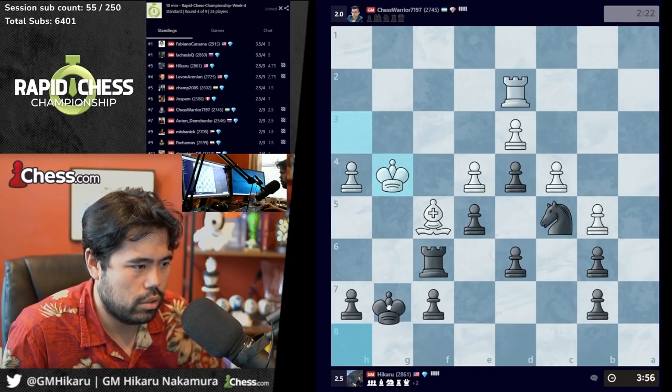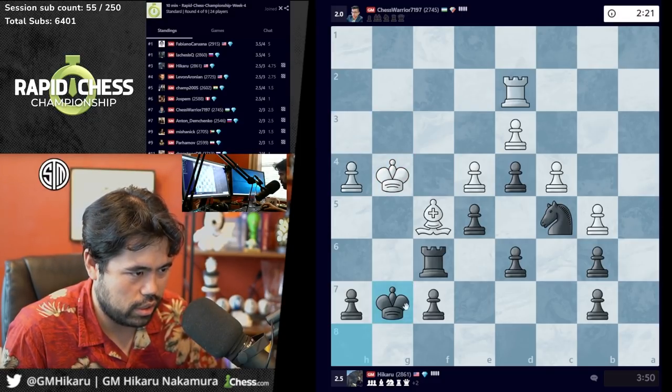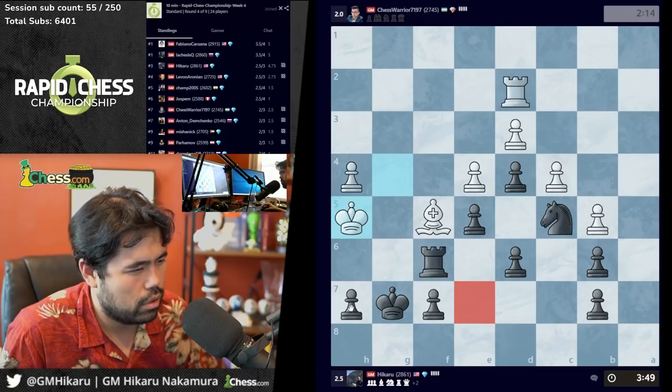Wait, so okay, let's go h5, h6. I bring the king back. No, I mean, if this isn't winning, I don't know what is. Honestly, this has to be winning. I put the pawn on h6, of course, at the right moment, and I bring the king back, h5.